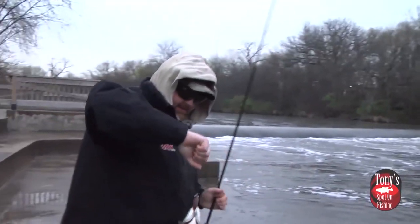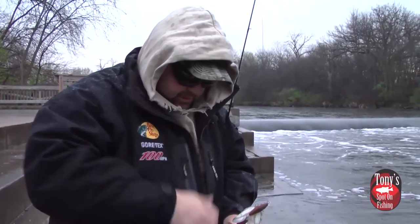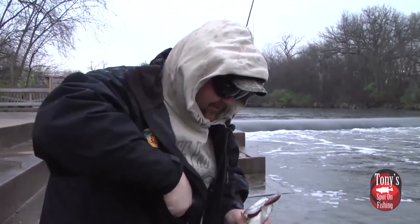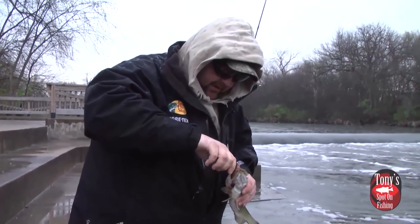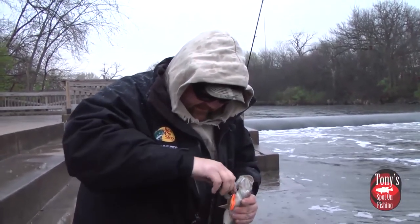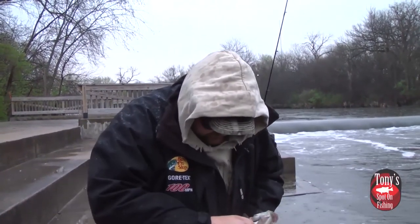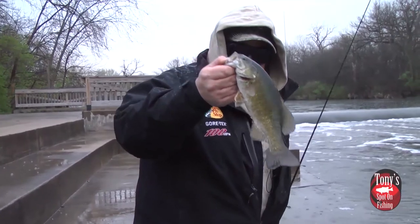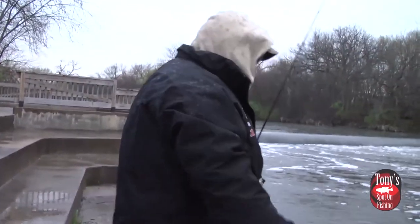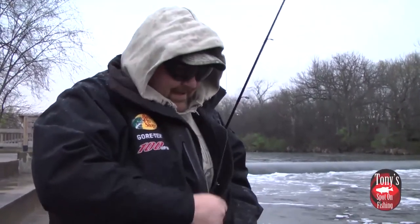To start it off here, first cast over at Hamel, we did a little switcheroo, and we're leaving that west branch alone. We came on down to the east branch down here in the Shorewood area of Hamel Woods. That is a good sign when you can pop one on the first cast like that. Get him untangled with all this. That nice little smallie, little guy, but a good way to start it off. I'll tell you what, we're still flinging crankbaits just like we were on the west branch. We're just doing it here on the east branch. We're going to show you all the tips, tricks, and techniques of how we do things down here.